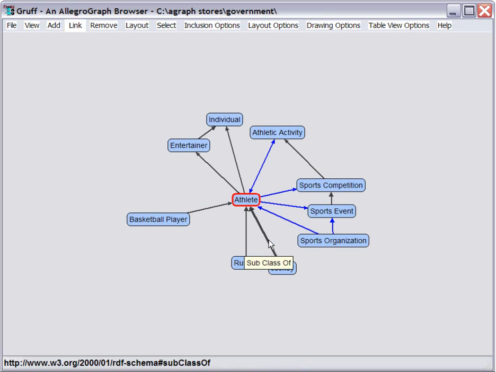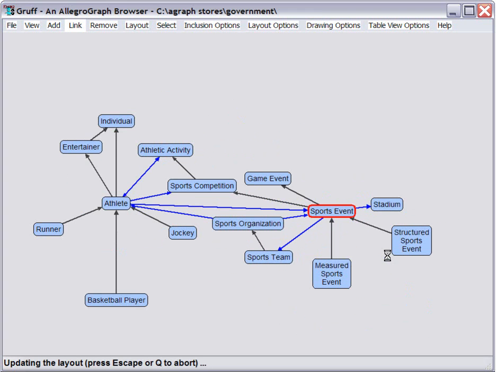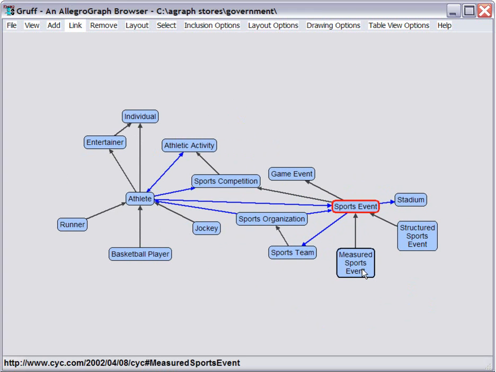Holding the mouse over a link shows which predicate is represented by each line style. We can now use the same command repeatedly by selecting another node and then pressing the F key each time to invoke the Add Linked Nodes command again. A visual graph can be built quickly with this approach.